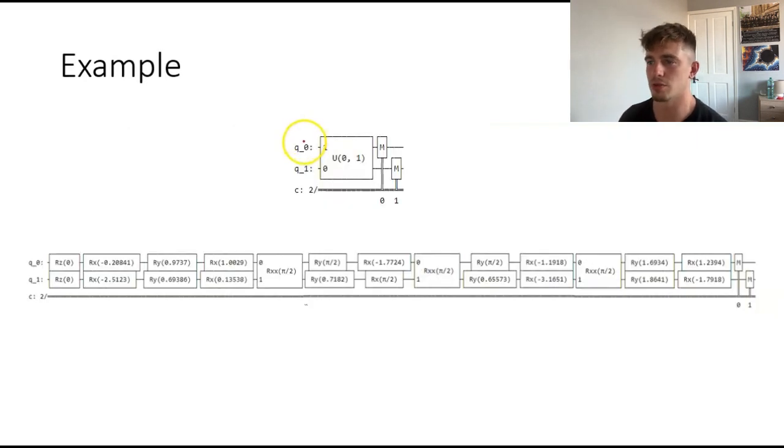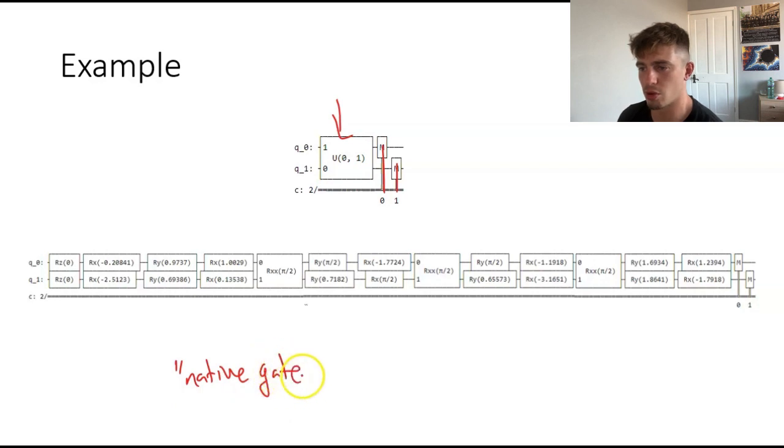Here's a look at what the decomposition of a single 2-qubit gate might look like in Qiskit, which is what we built this in Python with. Here I've got 2 qubits called Q0 and Q1. I implement a random 2-qubit gate on the 2 of them, shown here, and then I measure the 2 qubits. Ideally, I would be able to implement this arbitrary 2-qubit gate in real life on a quantum computer, but that's not possible, because each quantum computing platform has what's called a native gate set. That is what the computer can actually implement.